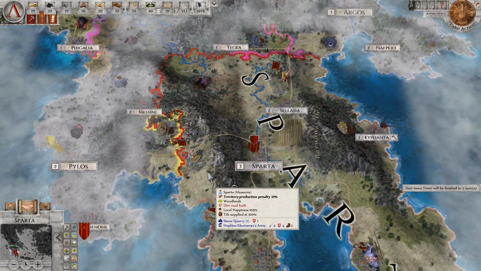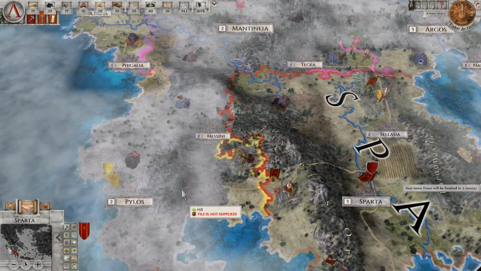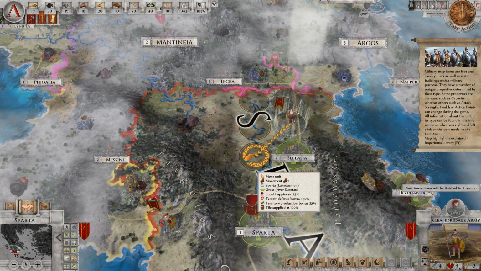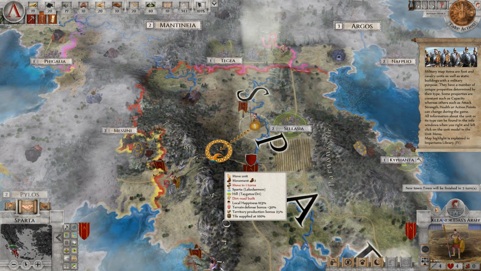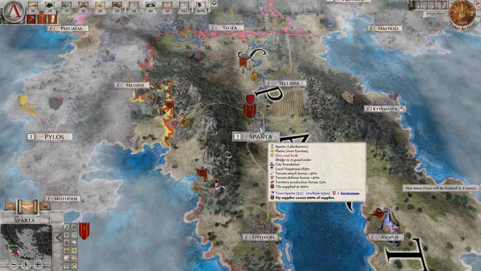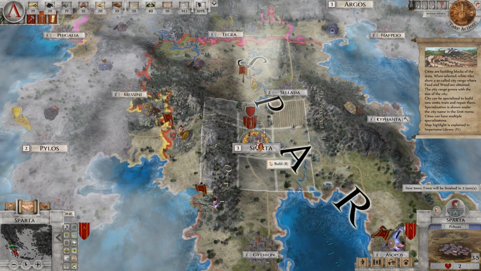Now, another thing I've done is I've started moving my hoplites over here to Pylos. I think Pylos is next on the list for Spartan domination, so we're going to start moving that way, actually. And this guy is not ready to fight. We're going to have to just keep him there for now because we're going to need some additional units.